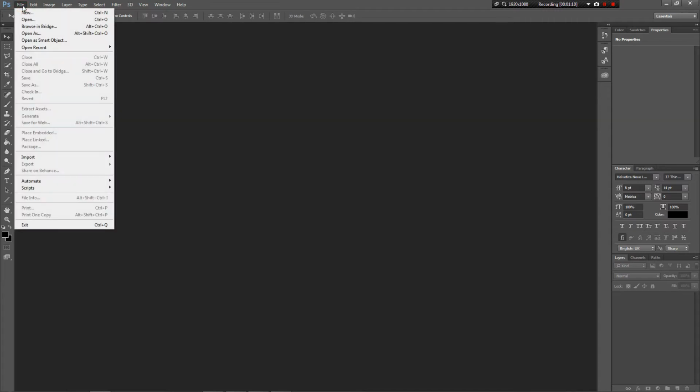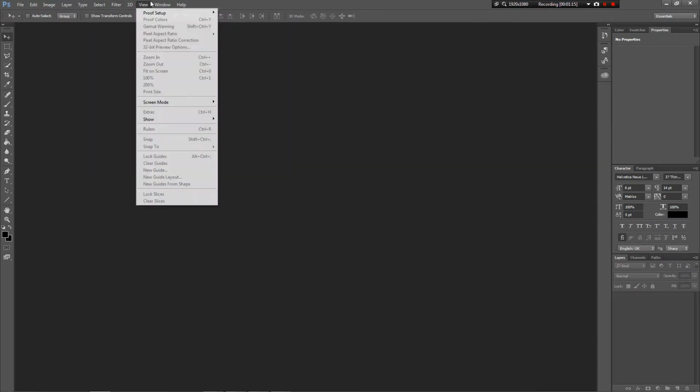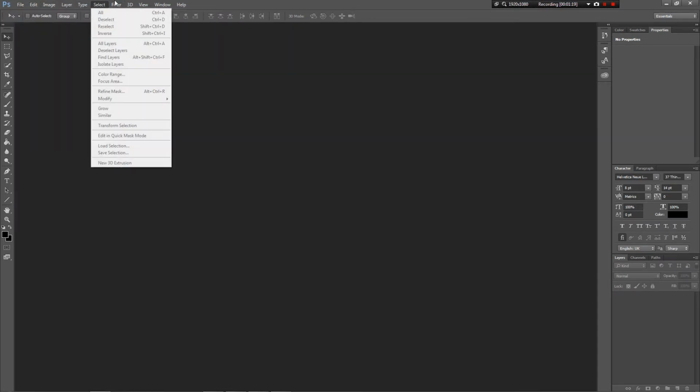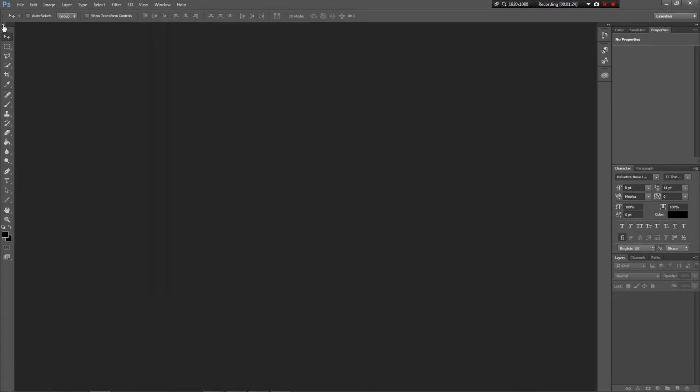Alright, so if we have a look around at the basic layout of Photoshop, pretty standard. Up here you've got different things like you bring your images in, your layer control, your selection control, all those sorts of things. So these are the big overarching things in Photoshop. Then on the left you've got this tool panel over here. So your selection tool, which you'll always need to come back to, which is V for the shortcut for that. Then there's this square rectangular selection tool, and then within each tool you've got different aspects to play with, like select only what you select, additions to selections, subtractions from selections, feathering, all sorts of stuff.